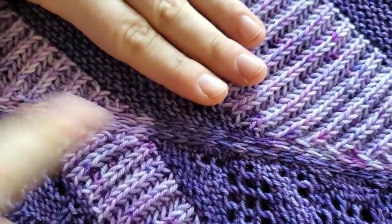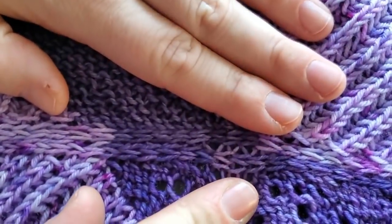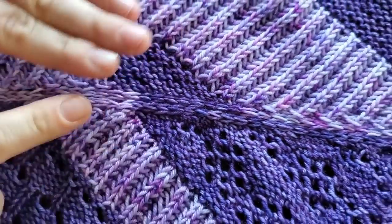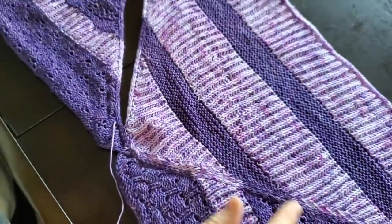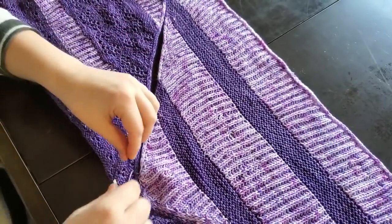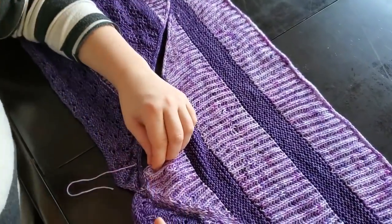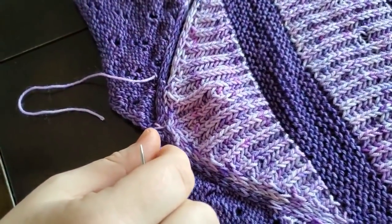And with these I-cords, it brings those I-cords together. If you pull it apart, you can see it. Oh, it's so nice. It's a nice finish, Sarah. Yeah, I enjoy mattress stitch. Doing it this way, on the inside of an I-cord edge, is a little finicky, but it's not too bad. So at this point, you would pin it first, is what you're saying? Yeah. I had it pinned at inch intervals to keep it together.